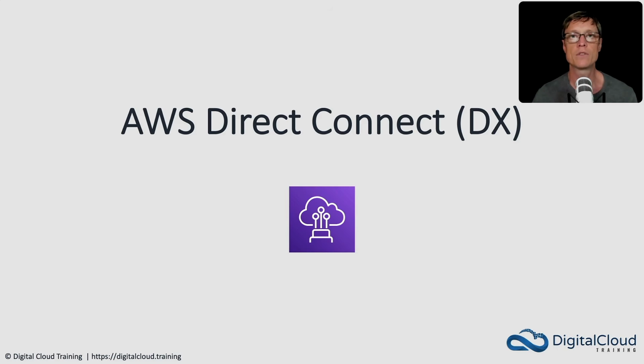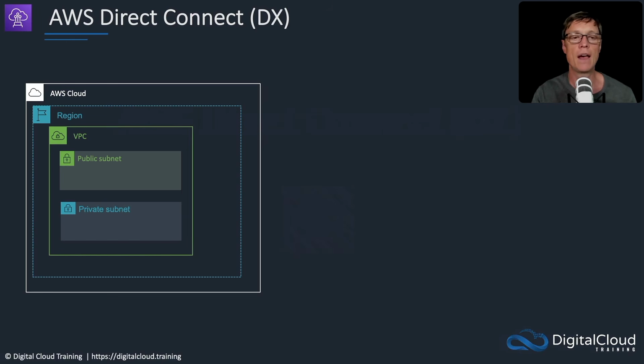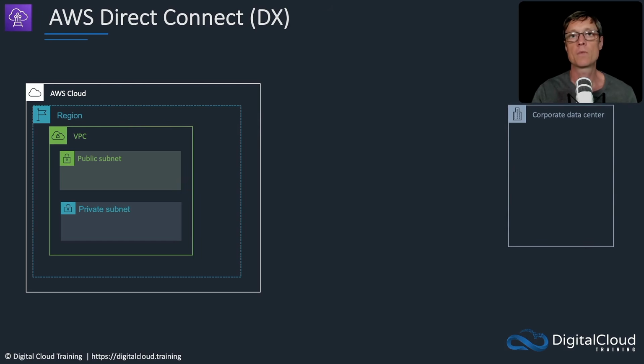So one of the solutions to that is using Direct Connect, or DX. DX means that you have a private connection into AWS. That means it's not shared, it's not public, it's dedicated to you. It's a connection all the way into your AWS data center and into your Amazon VPC. So let's have a look at how we set this up. So let's say we have a VPC with a couple of subnets, and then we've got our corporate data center, or it could be your office.